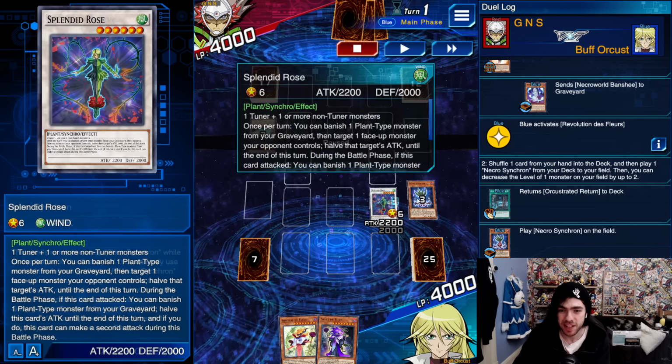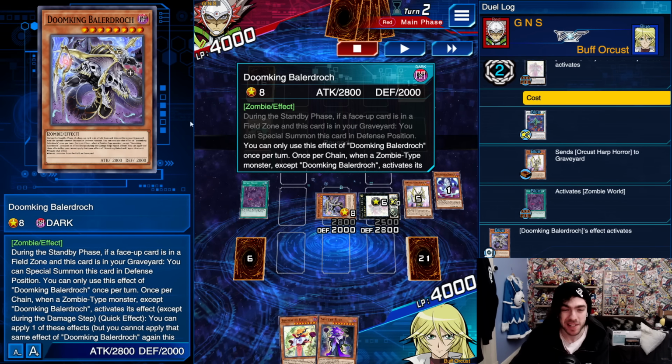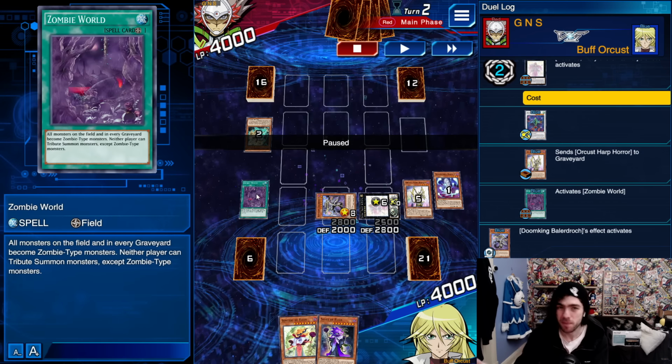Alright, Banshee vanishing. Alright, sending an Orcust to the graveyard, and there is your zombie world. So already, under Lancia, we've now set up the full zombie end field of your negate and your banish from this card, and of course we've got zombie world on the field, as your opponent's playing a deck list that likes to not be zombies. Yeah, Monarch plays in shambles right now, no tribute summoning allowed.